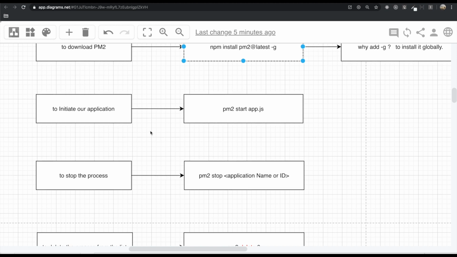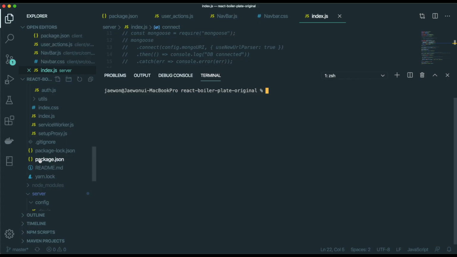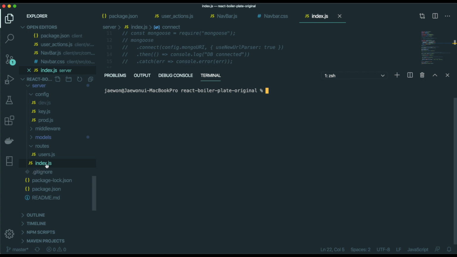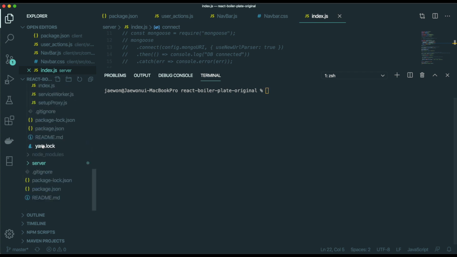The way to initialize our application with PM2 is pm2 start and app.js or any main.js file. For me, that is index.js, but this one is inside the server folder. So for me, it's pm2 start server/index.js. I'm going to turn it on with PM2 together.